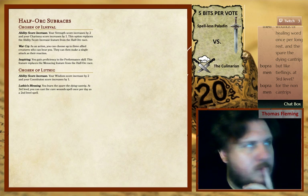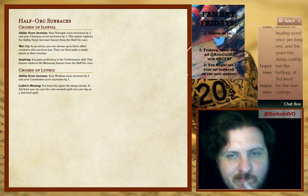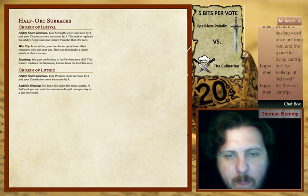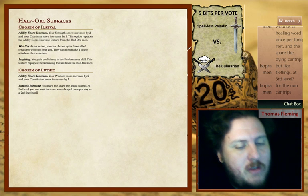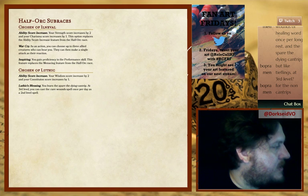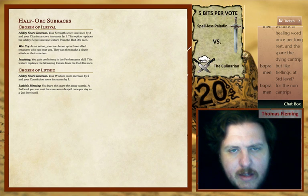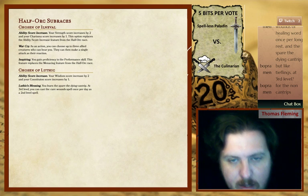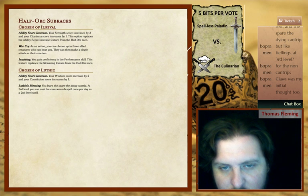So let's see. What else do we want to give them? What else do we want to give the Chosen of Luthic? Maybe we give them claws, like natural weapons. That could be something. Let's take a look at the Tabaxi, and then we can just kind of copy paste from there, I think. Cat's claws. Yeah, I mean, it makes sense.